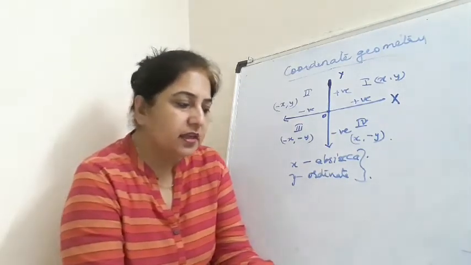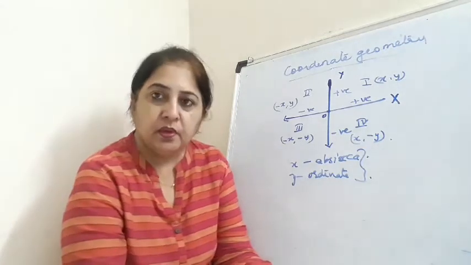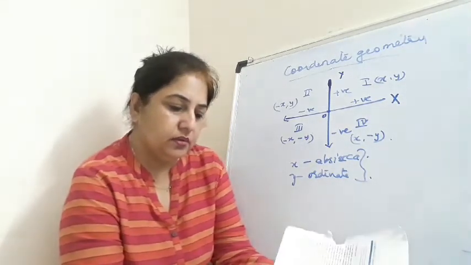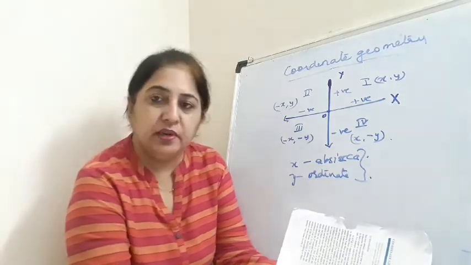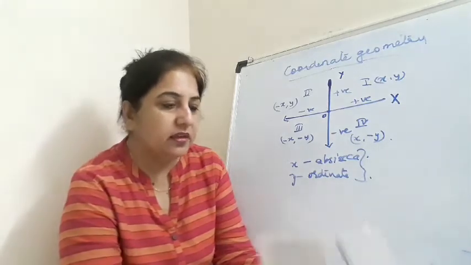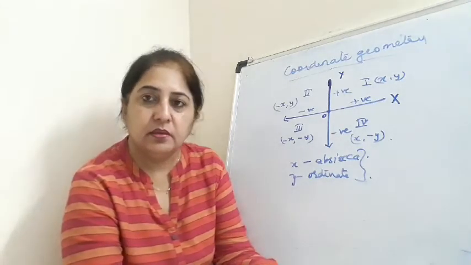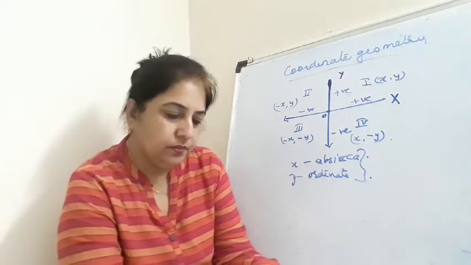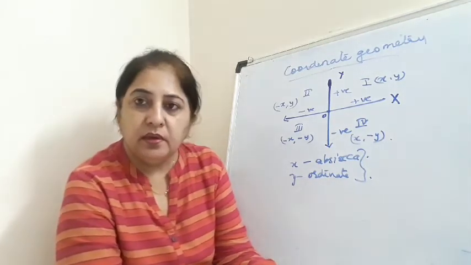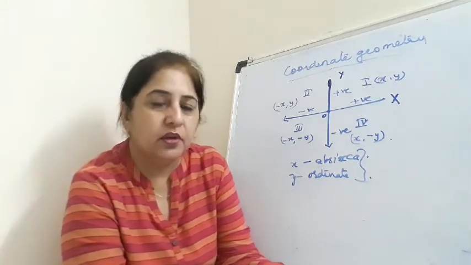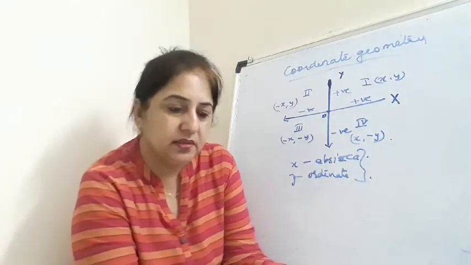Now children, the exercise of this chapter is very easy. In 3.1 there is hardly anything. They are asking how you will describe the position of a table lamp on your study table to another person. There is a theory given behind this on this page, so you can just go through it and answer this question. So exercise 3.1, you can do yourself. There is nothing much. You have just to read the question and write down the answers.